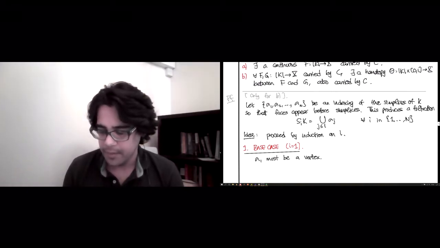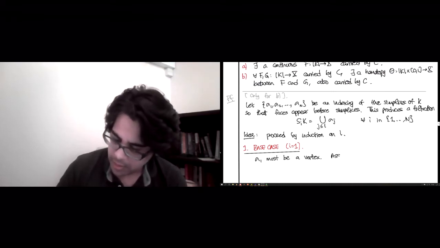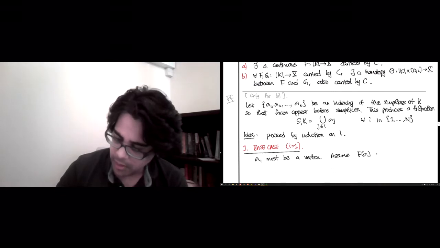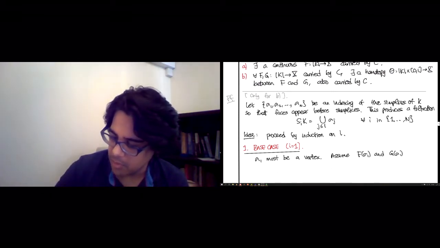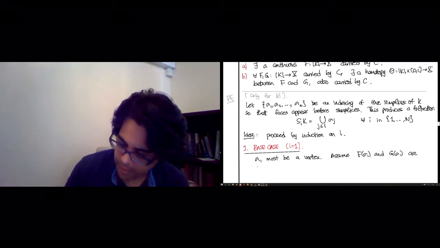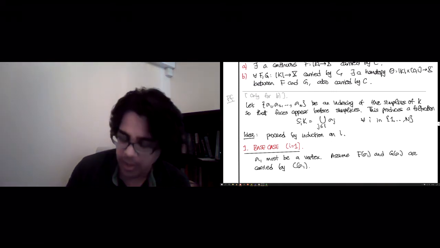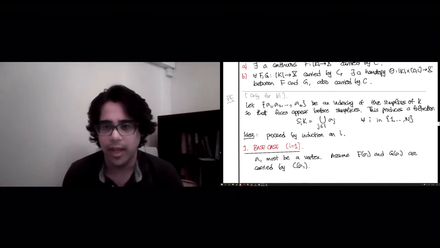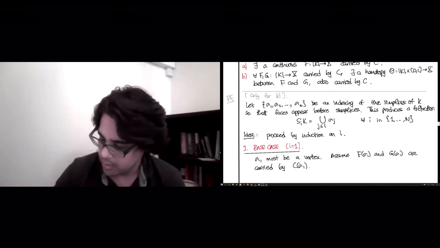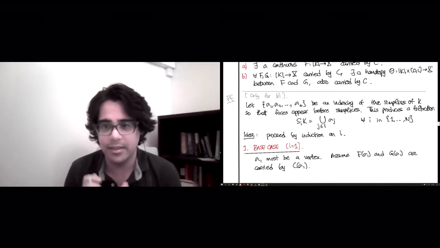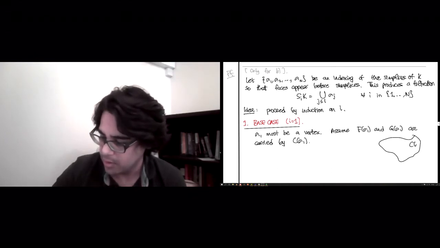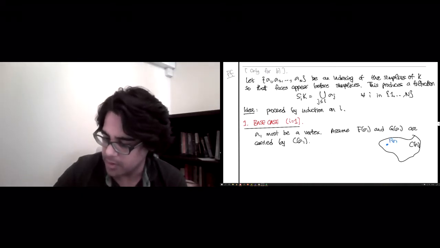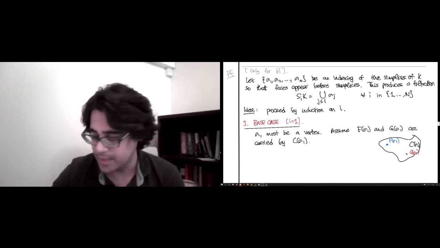So now what we need is two maps. So assume f(sigma_1) and g(sigma_1) are carried by C(sigma_1), right? That's what this means. Well, sigma_1 has its realization being just a point, and so f and g are taking this point and throwing it somewhere inside the contractible set C(sigma_1). We've seen this before. So here's C(sigma_1). Here is a single point f(sigma_1) because sigma_1 is a vertex. Here is a single point g(sigma_1) because sigma_1 is a vertex and we've already proved in the last lecture that there exists a path.